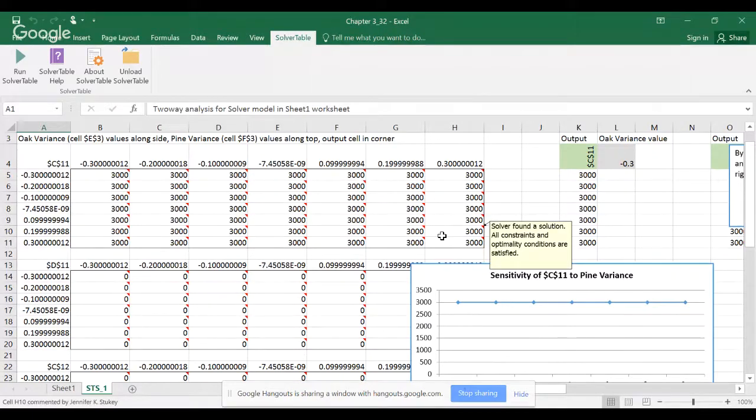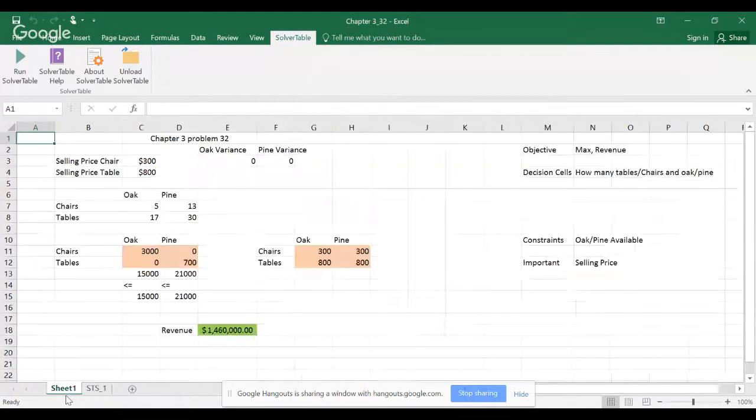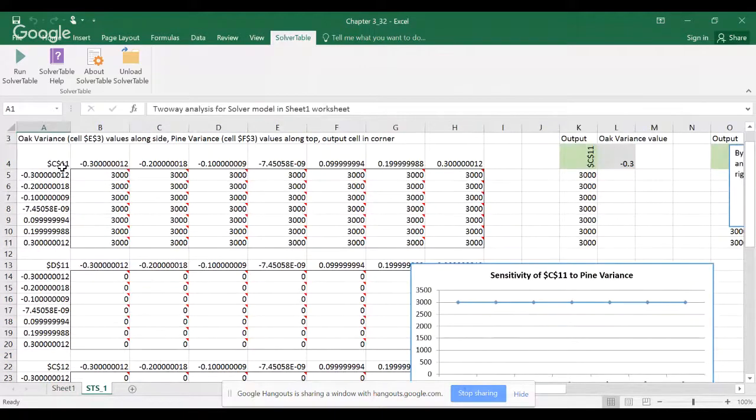That's 3,000 chairs, right? Out of pine, am I right? C11. Oh, oak, I'm sorry. You're making 3,000 chairs out of oak, and you can tell this. See this? Can you see the C11 right here? It's telling you the value of that cell with all these different conditions. Okay, and see how it stays 3,000?